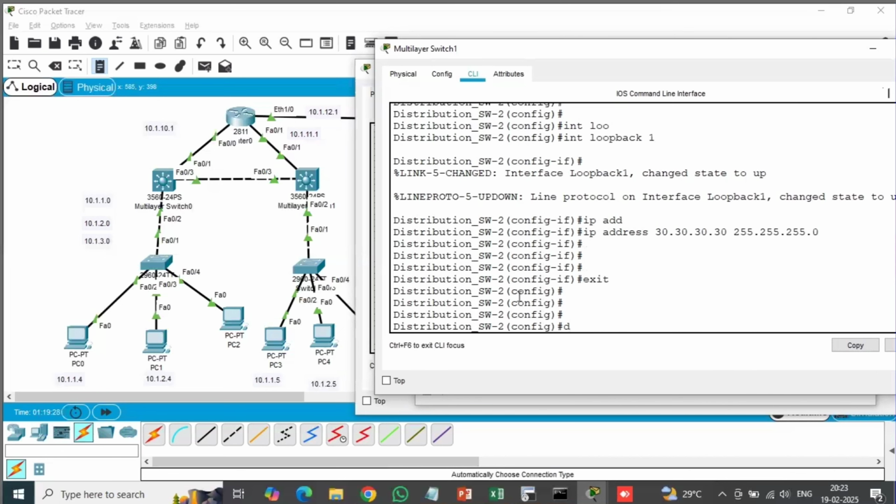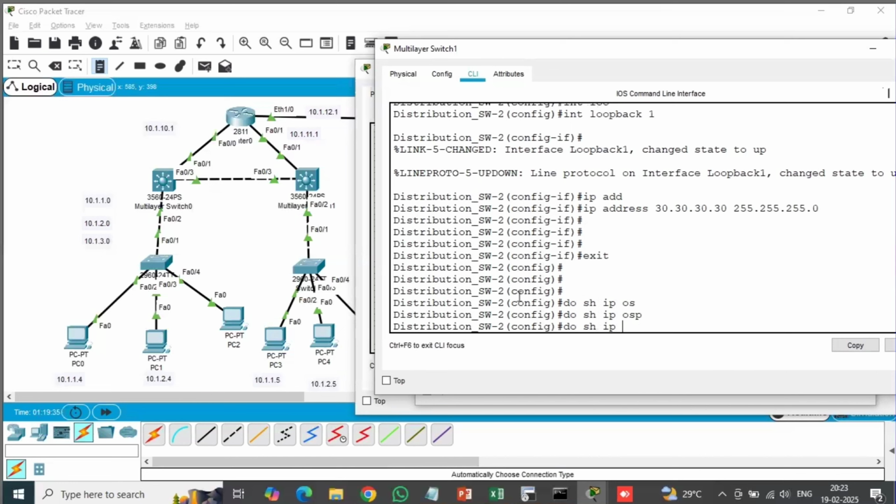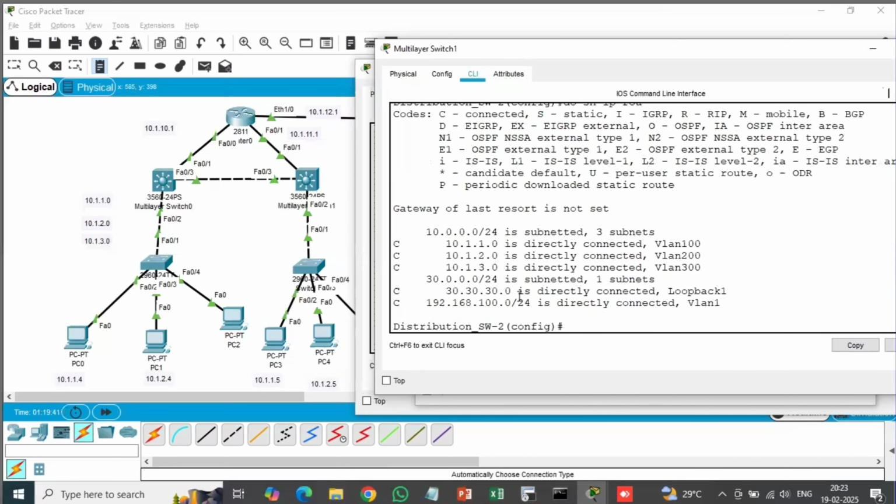Exit. Do show IP OSPF, do show IP route. So now I can see the directly connected loopback interface also.